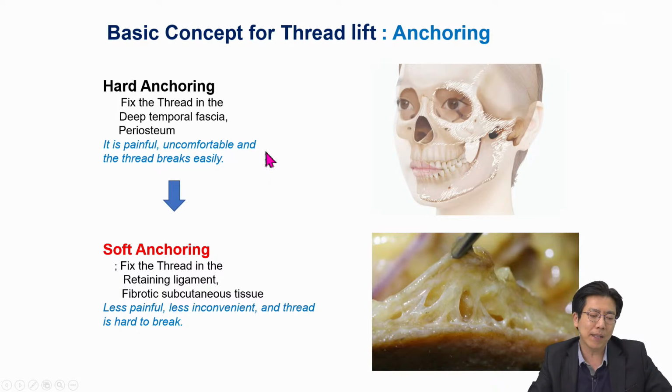In the past, many doctors preferred hard anchoring, which means fixing the thread in the deep temporal fascia or periosteum. Then we learned that it is very painful and uncomfortable after procedures, and the thread can be broken very easily. So nowadays many doctors have moved to soft anchoring techniques, which fix the thread in the retaining ligament or fibrotic subcutaneous tissue. It provides a less painful and less inconvenient result, and the thread is also hard to break. So I prefer soft anchoring techniques.